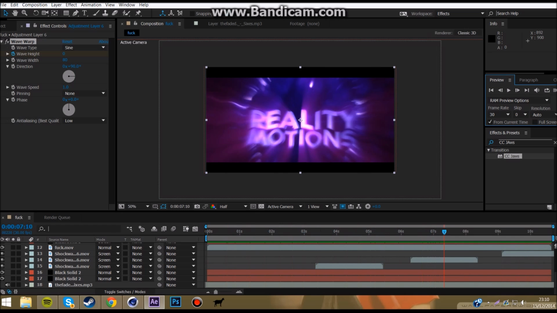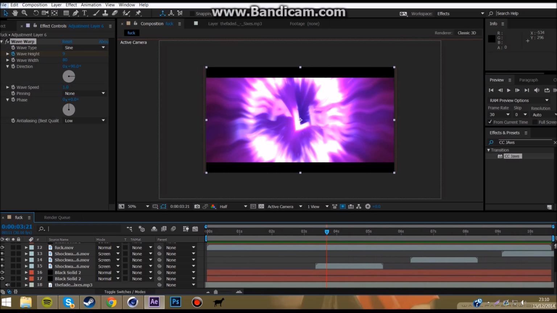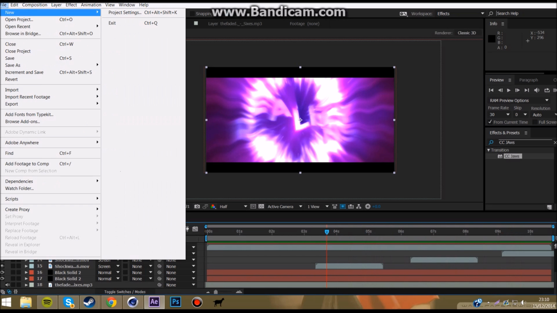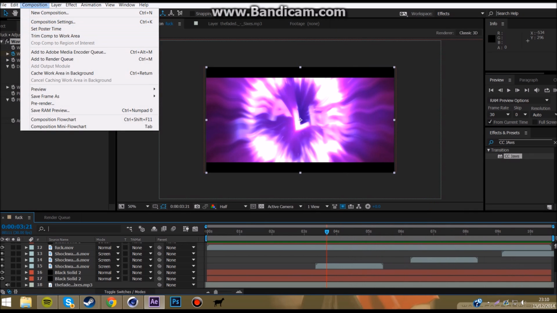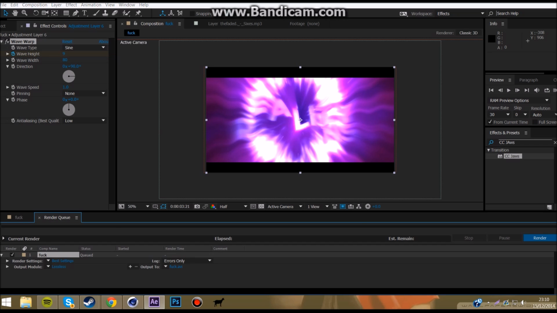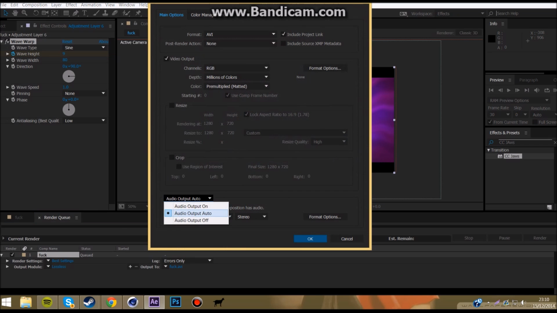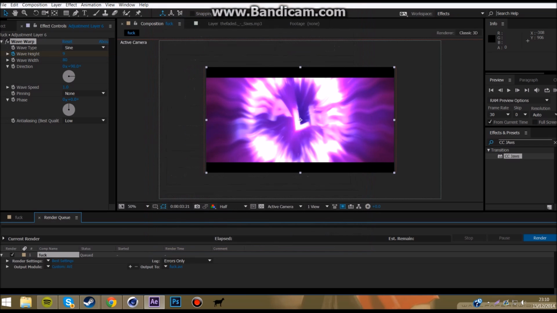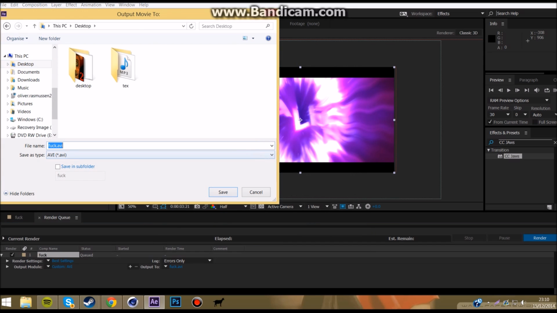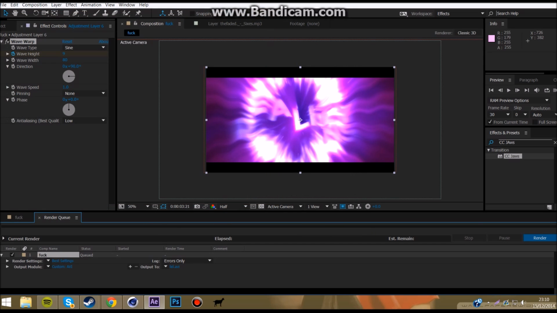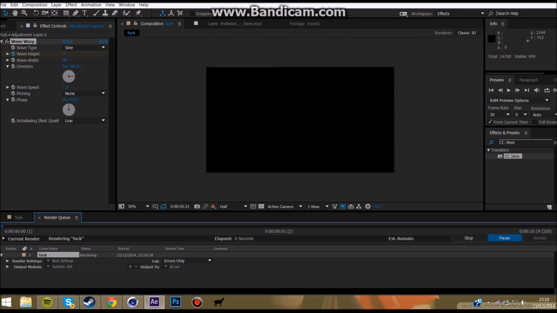Let's just go for this. And then you want to go to composition, to render view, lossless, audio output on. Okay. Just choose wherever you want to save it. And we just render.